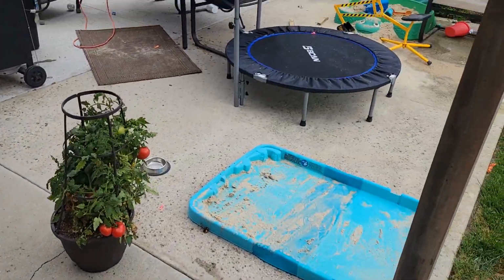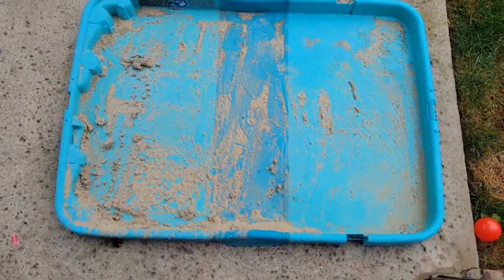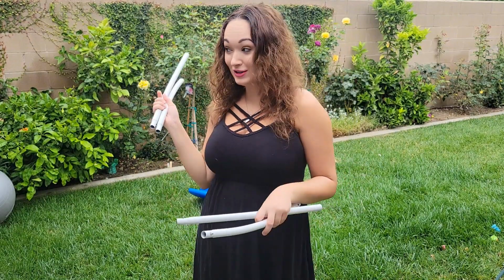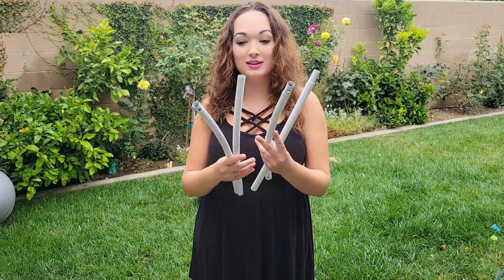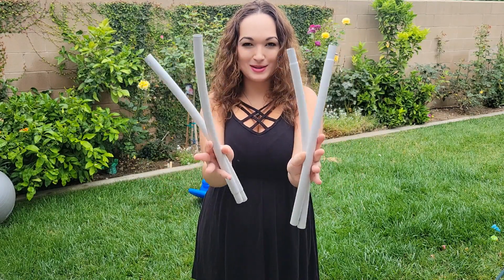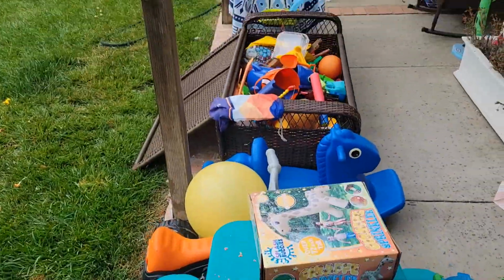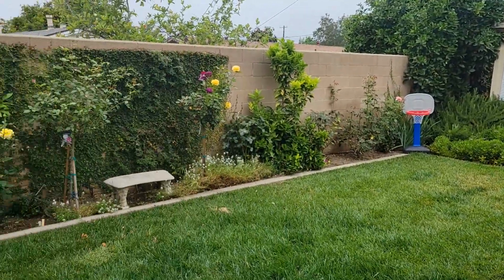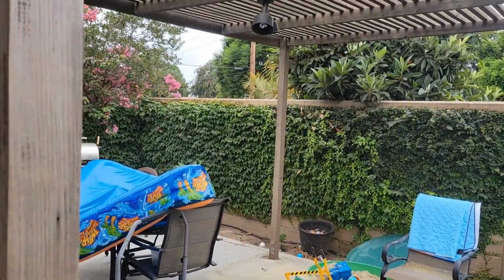Okay, look at the state of the backyard right now. He has been wild all weekend doing this, so gotta pick it all up. The backyard is currently a mess, so the first thing I'm gonna do is pick all of Hudson's things up. But I am also building this beautiful wedding arch thing that I got. So hopefully that turns out really, really cute. But here's some of the pieces, but there are a lot more. We are getting there. But I promise it's gonna turn into a beautiful, like, Bridgerton-esque area soon.